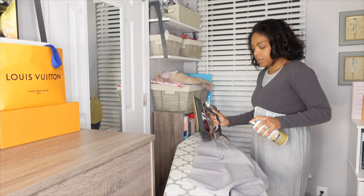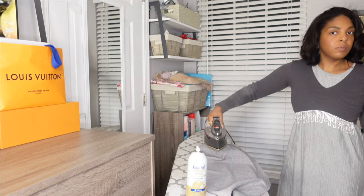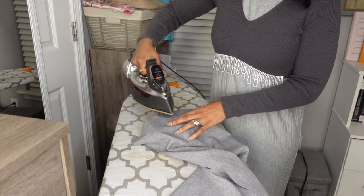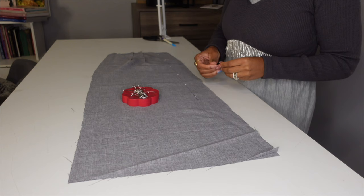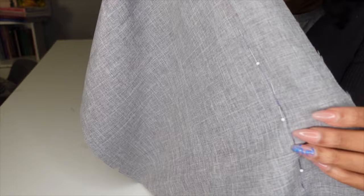I do know that exercise definitely helps — tried that, kind of boring. Whenever I'm doing it, I feel like I could be using my time to sew. I did try to stay connected with friends and family, which was also a little bit hard with everyone feeling as gray and as detached as me. I did try the whole self-care thing. But when I'm not in the best mood, my appearance tends to show it. I'm not one of those people who can fix themselves up and then feel better. My outside usually reflects the inside.